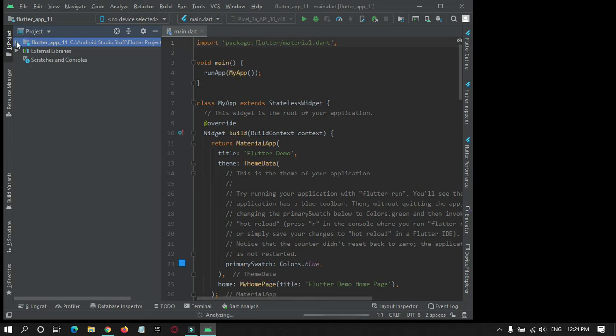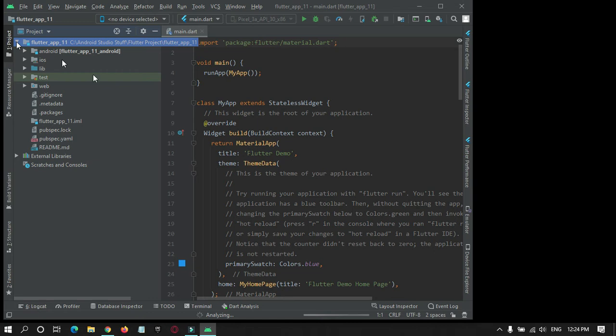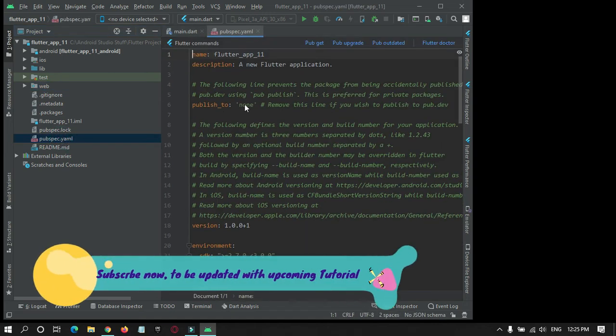Let's check out the structure. There are folders for Android, iOS, and web, and there are some packages and some configuration that we will check out in upcoming videos. The main thing is there is a file called pubspec.yaml.